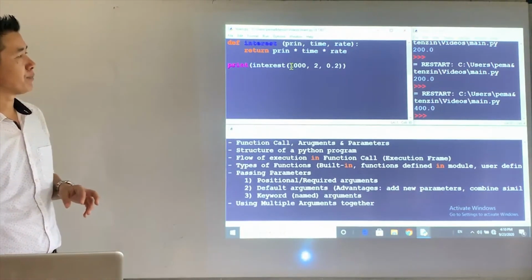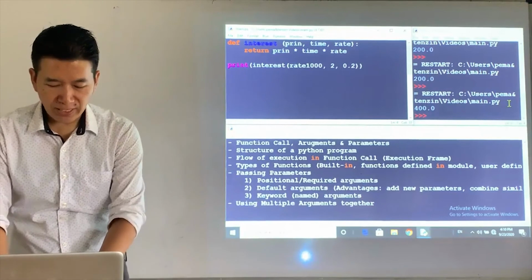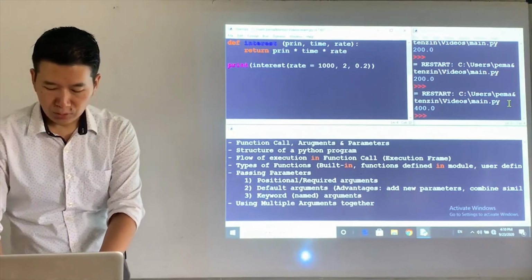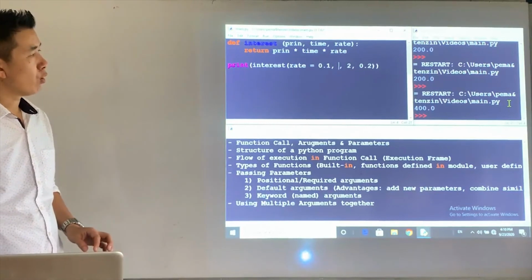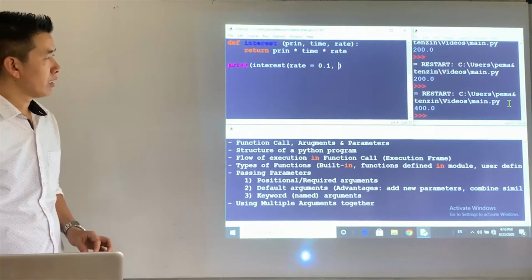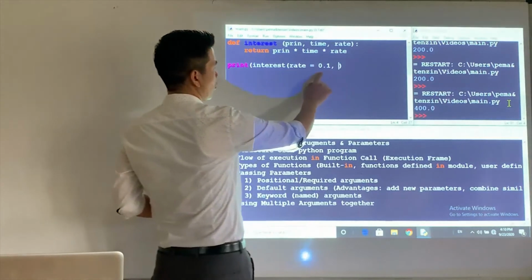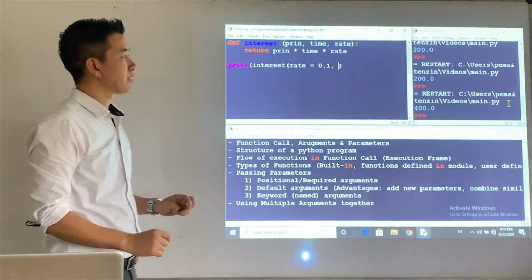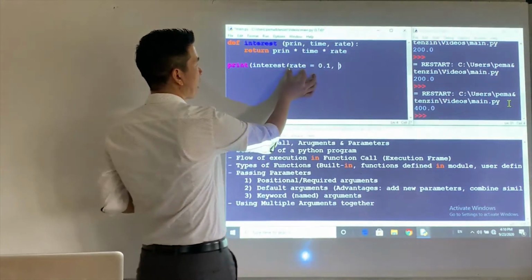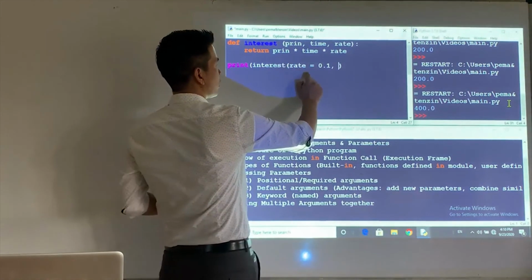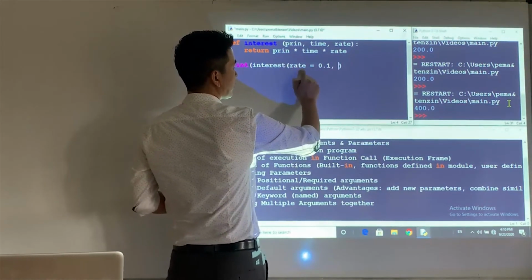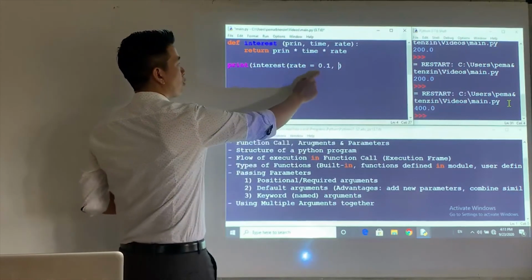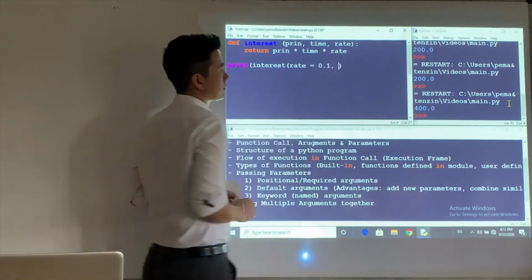So let's say I have rate is equal to 0.1. Now this time, the first argument is the rate. I have the named argument with the value, and the first argument's value will be assigned to the rate.